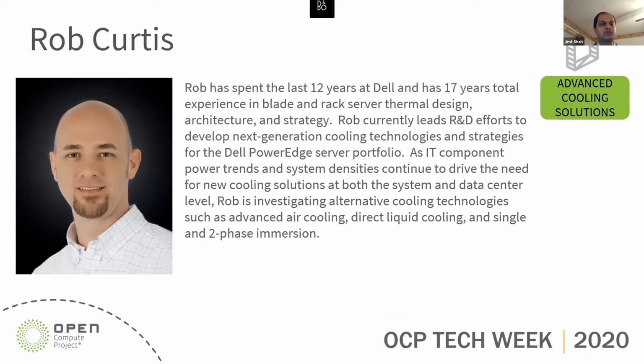Rob, Robert Curtis is our next panelist, and Rob has spent the last 12 years at Dell and has 17 years total experience in blade and rack server thermal design, architecture, and strategy. Rob currently leads R&D efforts to develop next generation cooling technologies and strategies for the Dell PowerEdge server portfolio. As IT component power trends and system densities continue to drive the need for new cooling solutions at both the system and data center level, Rob is investigating alternative cooling technologies such as advanced air cooling, direct liquid cooling, and single and two-phase immersion. So, Rob, the floor is yours.